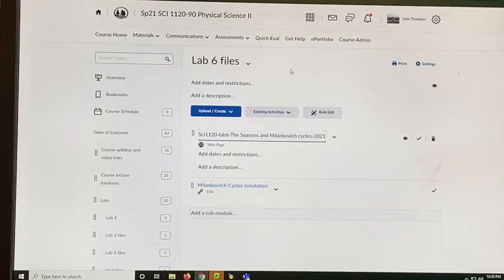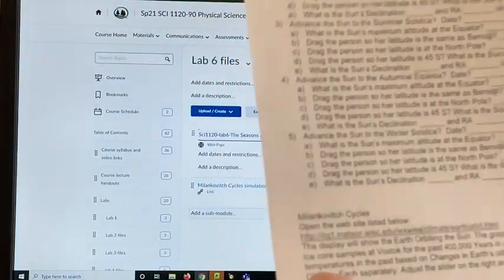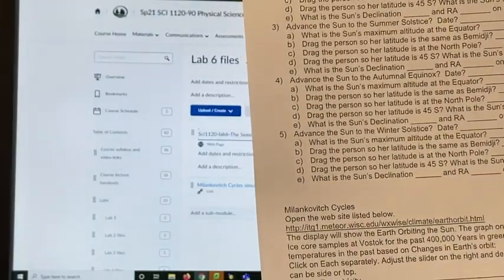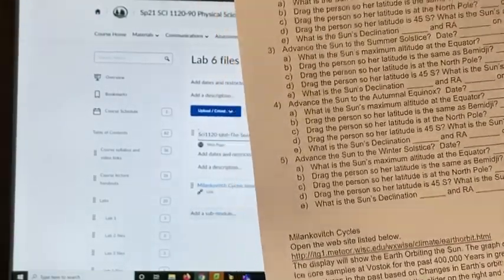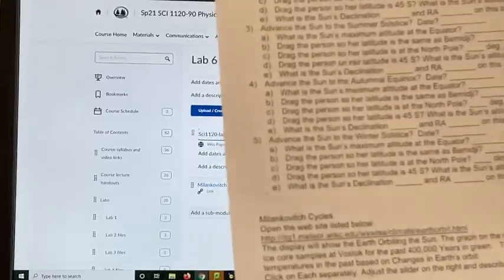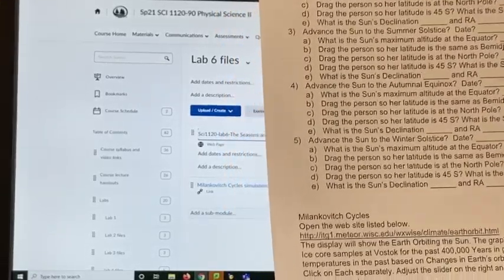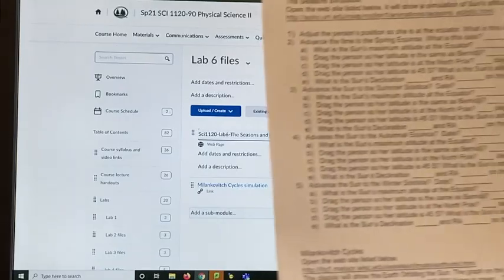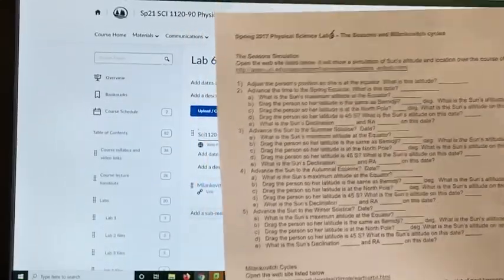All right, this is the second part of Lab 6, which deals with Milankovitch cycles, as I said. And so here's the handout, which again is available online for Lab 6. What you're going to do is look at comparing eccentricity, precession, and tilt. And what we're going to be looking at is what exactly changes for all three of these. So I'm just going to click on the link here and show you how this works. So this will be a qualitative type of part.